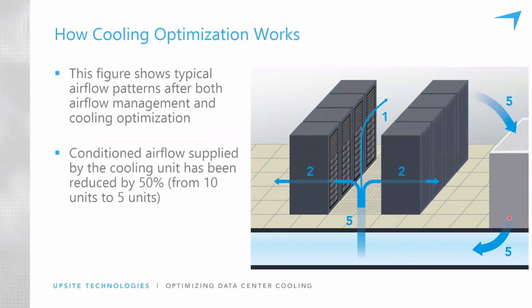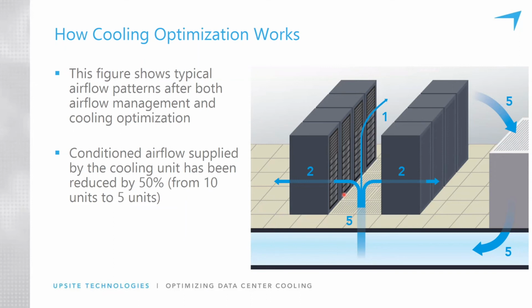Now take it down to 5 units of air, so that we're delivering 5 units of air into the cold aisle. The IT equipment needs a total of 4, and we've got 1 extra unit of conditioned air. Always good to have a little extra for variations in flow rates through IT equipment and to have a slight positive pressure. And now we've reduced the flow rate through the cooling units by half, and that has a dramatic effect on the energy consumed by those cooling units.